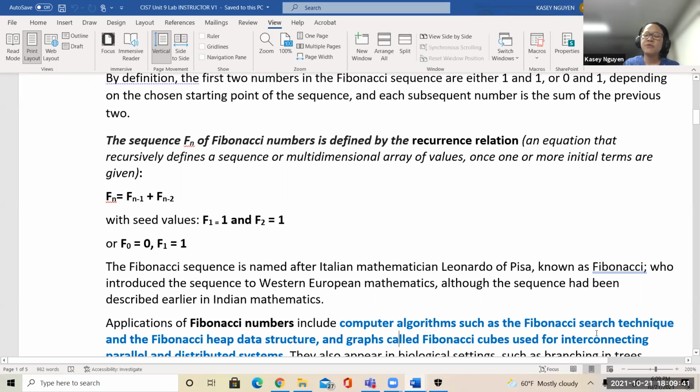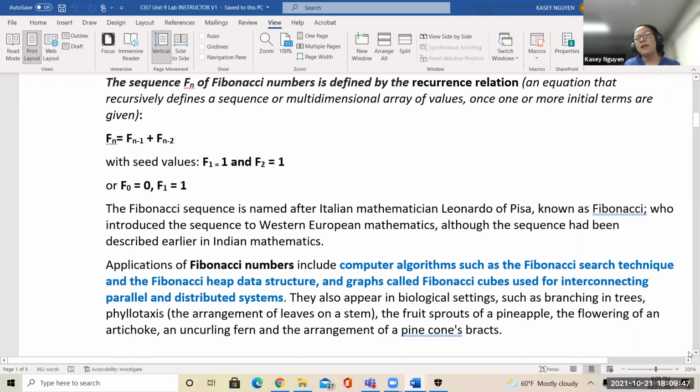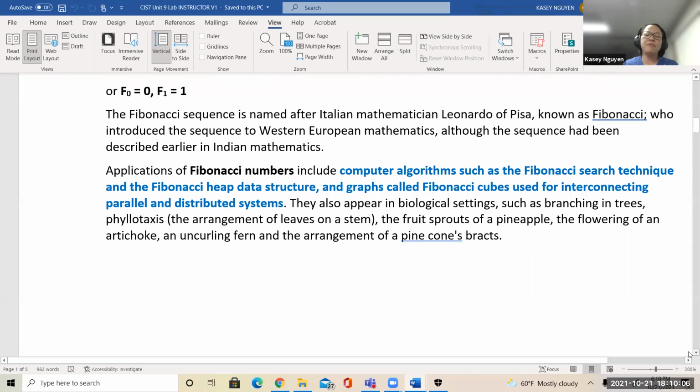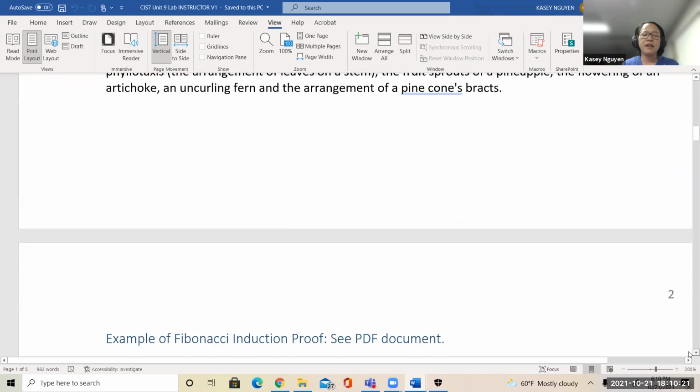So when is it really used? You often see this used in data structures, in graphs, in cubes, in parallel systems, and in distributed systems. That's why it's repeatedly mentioned in different classes in computer science. And we already talked about the biological makeup that is representing Fibonacci numbers. Fibonacci numbers are slightly different than Lucas numbers in that Lucas numbers have a different sum from the prior values. Okay, so the seeding is a little different.